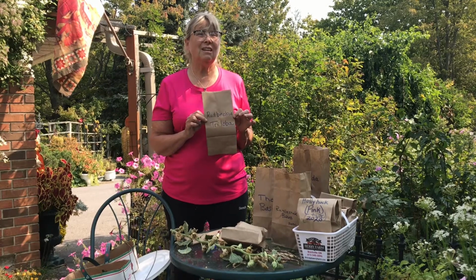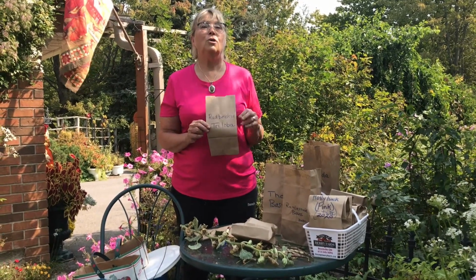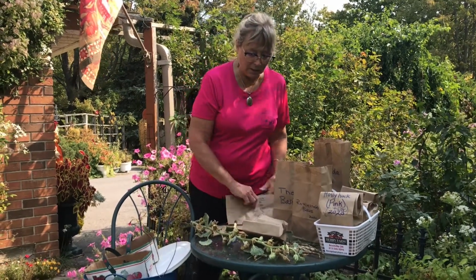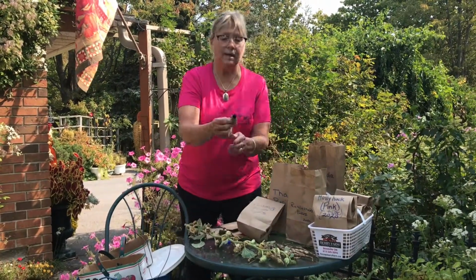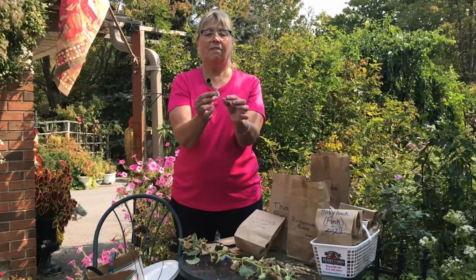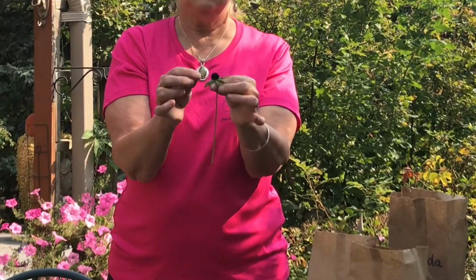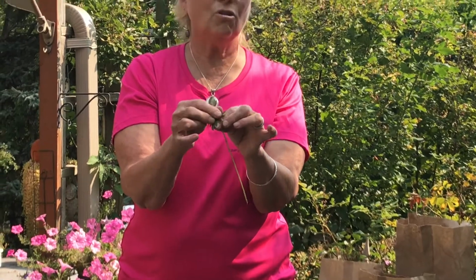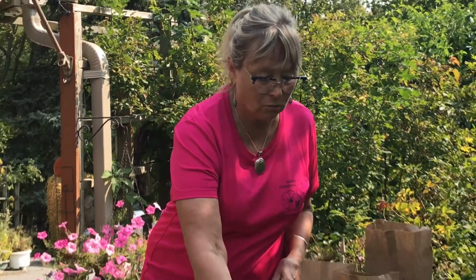It's not dry yet either, so that one's going to have to wait as well. You can cut them, bring them inside, and just let the whole bouquet dry, and then you will get the individual little seed heads. All of the Rudbeckias end up like this. That is your little seed head. This is a regular Rudbeckia. It's almost dry, but not quite. So I'm going to hold on to those as well.